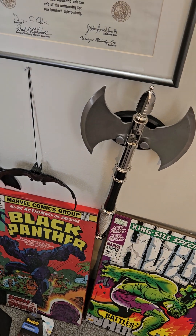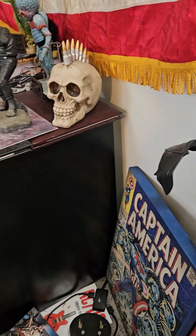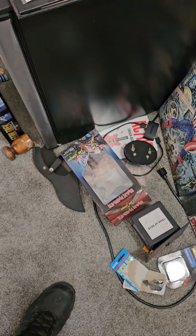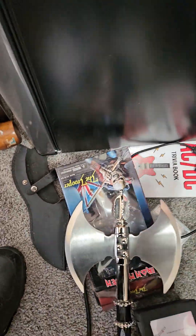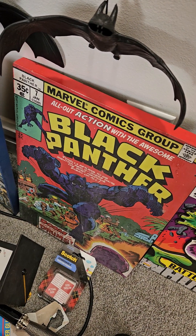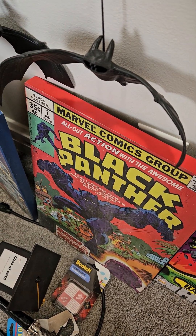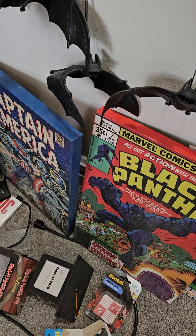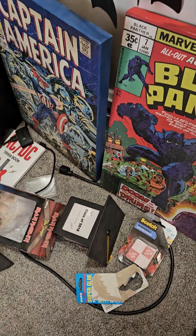My battle axe, which is actually very heavy and very sharp — razor sharp, and it's hefty. Well, that fell off. But this thing is really, really sharp. I'm gonna set that down and put it back up there properly. There we go. Set the old battle axe back up on there. Not gonna happen this time — I'll get it later.